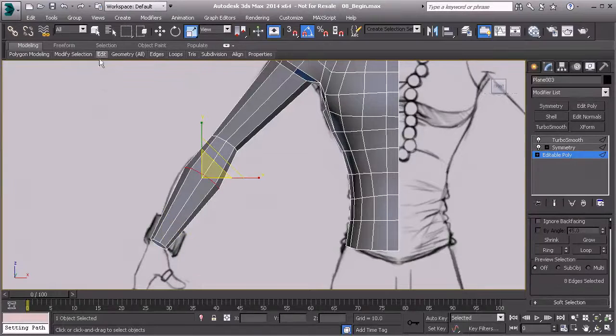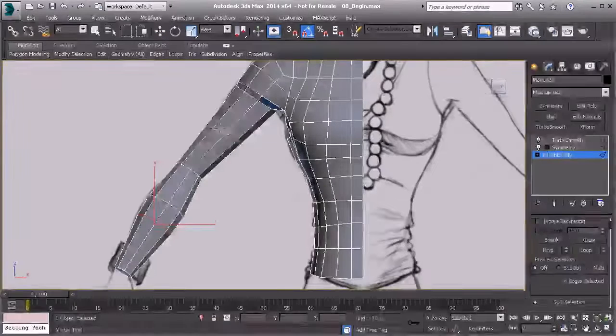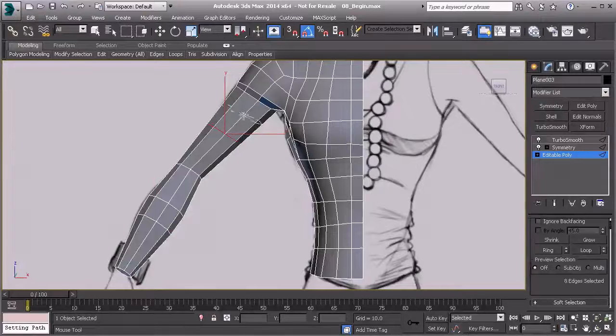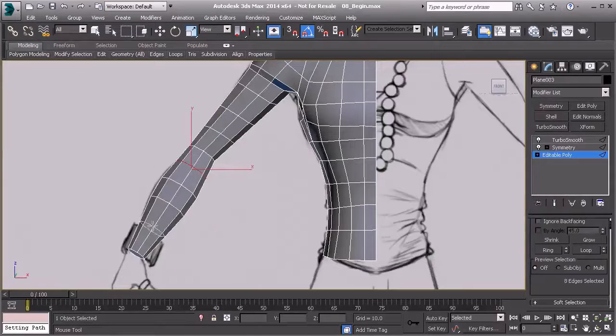And then let's go to Swift Loop, and let's create one right here. With that loop selected, let's scale it up a little bit. Let's leave it just the way it is for right now. Let's also create some loops up here. So using our Swift Loop tool, I'm going to create a loop right here in the middle. That looks good, and we'll create one here and then there. And then we'll have one here and here.